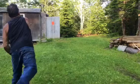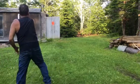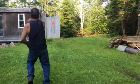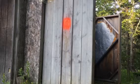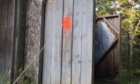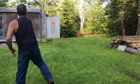I tried to make some shots from further. I couldn't go any further than 55 feet, though, just due to limitations on my property and obstacles being in the way to try to actually hit the target. So out of all the 55-foot shots, the first one, I'll be straight up, didn't even hit the door. The second one hit the bottom of the door, which I was pretty happy with. And the third one was the full-on Daymaker.